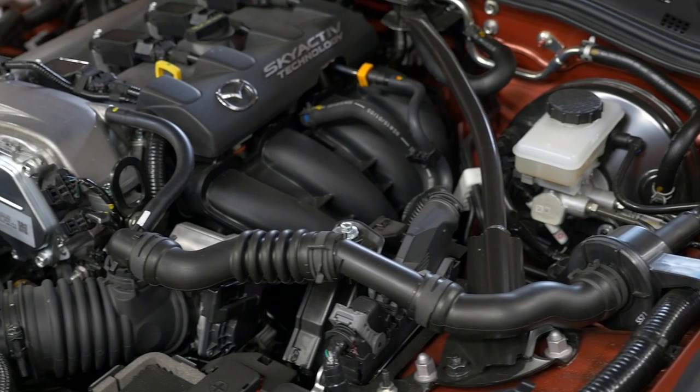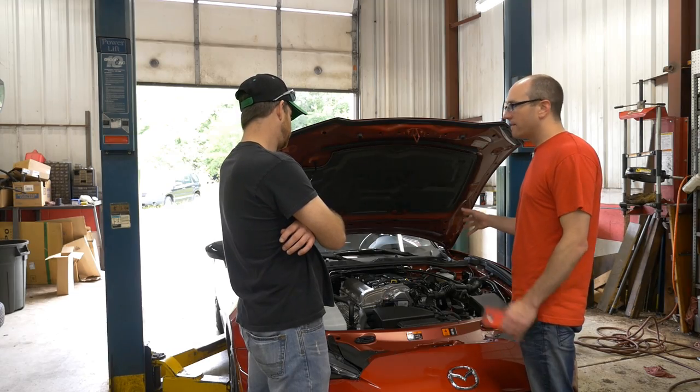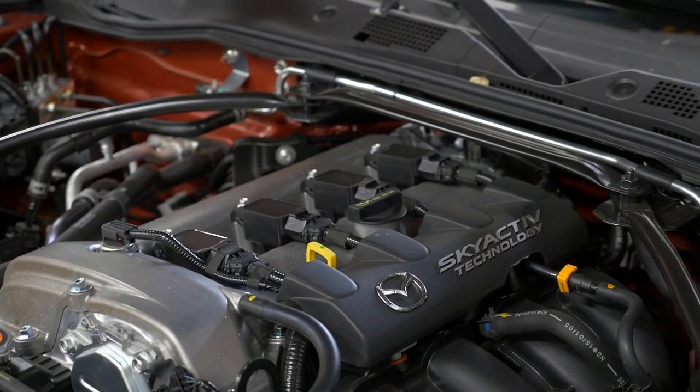Yeah, this sound, we talk about how a four-cylinder never really sounds good, but this sounds pretty decent for a four-cylinder. It's about as good as a four-cylinder can get for a street car.